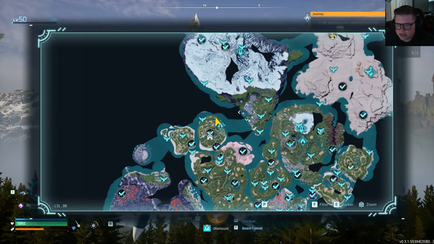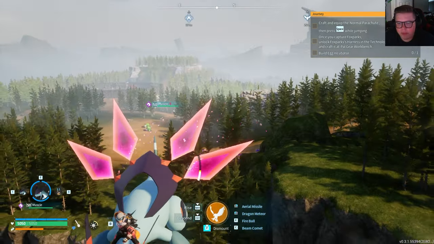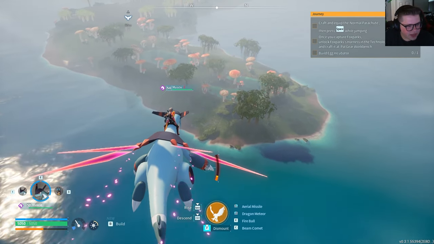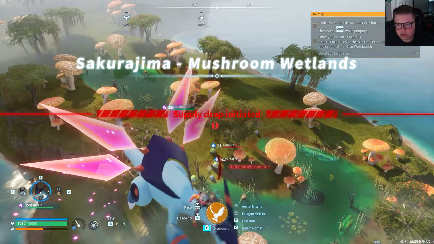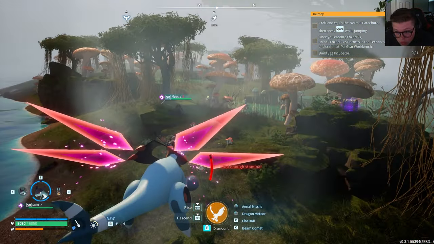That's not the new island, is it? No, that's... I can't believe we built our base directly next to the new island on accident. We're actually the nastiest Palworld players of all time. I predict supply drop initiated. What does that mean?